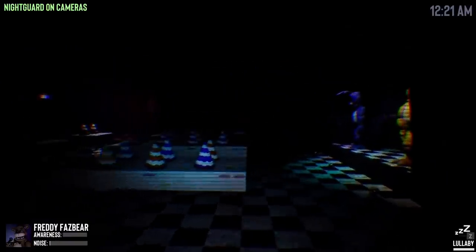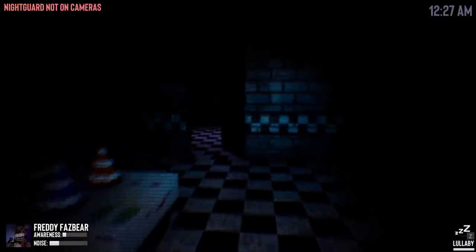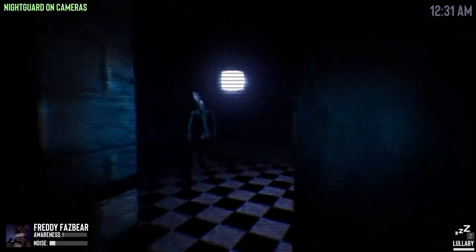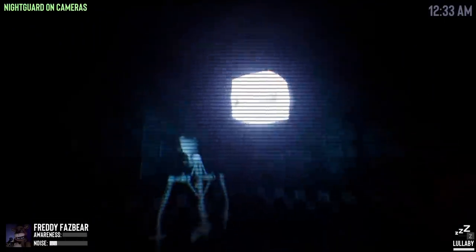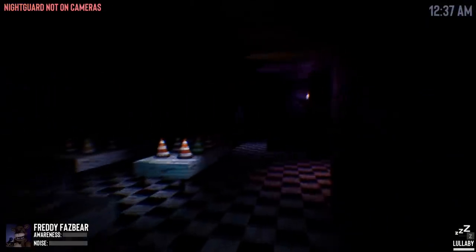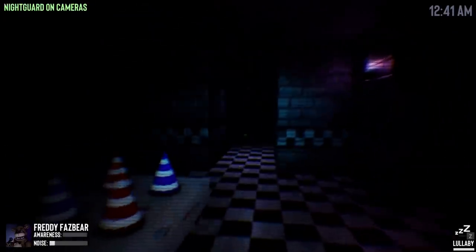So there's probably one in that room, right? And then maybe in the Night Guard's area? This could actually be good, because then you can get like 10. You can get a total of 17. Yep, there's one right there. You can grab that. Faz coins collected. Wait, did I just get an extra 6 or do I have 6 in total? Okay, so I have 11 coins right now.